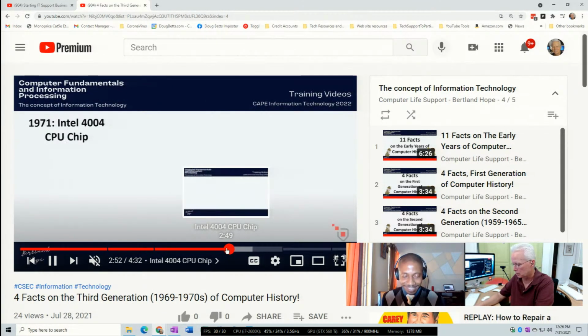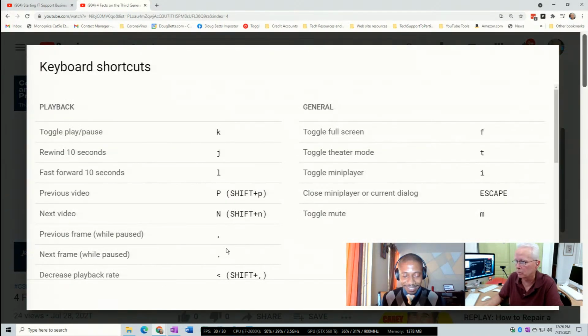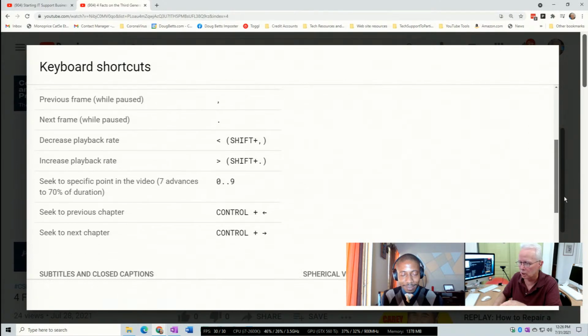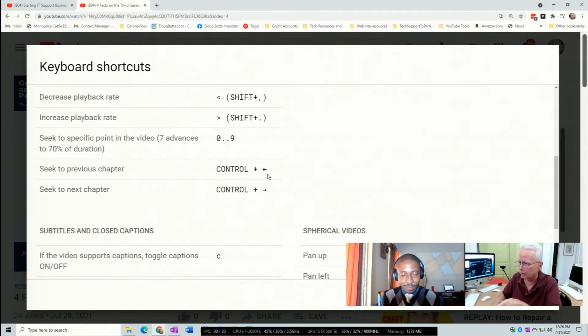Another piece here is that Shift plus question mark brings up the keyboard shortcuts, and this is the piece I hadn't tested yet. These are keystrokes to rewind and forward with J and L, or using the number keys. But what I want here is chapters: Control plus left arrow, Control plus right arrow.